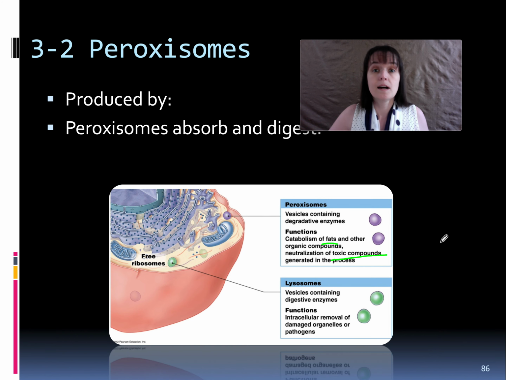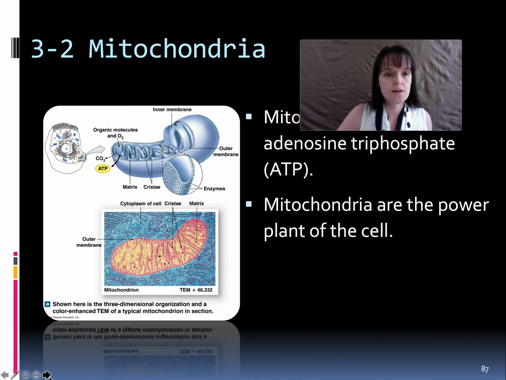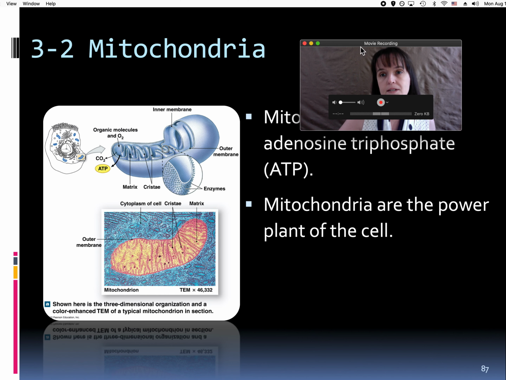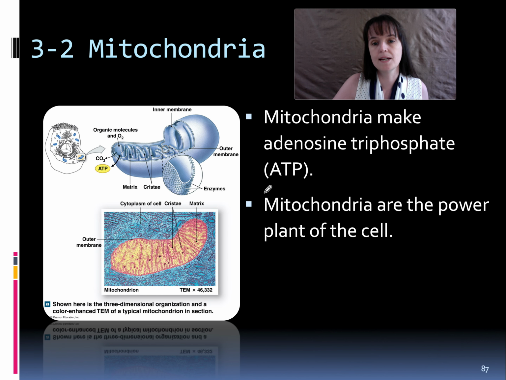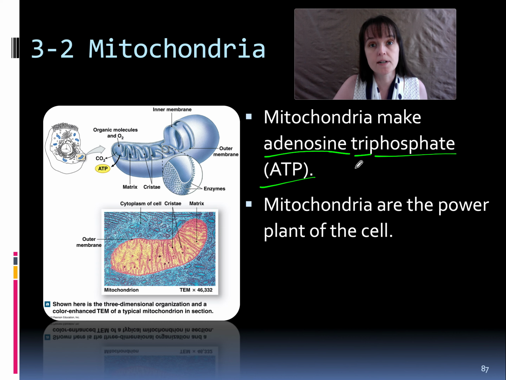All right, mitochondria. Mitochondria are the powerhouse of the cell because they make ATP. We talked about ATP, adenosine triphosphate, in the chemistry chapter. When you phosphorylate the third phosphate on, it makes the highest energy bond. And when you snap that third phosphate off, then it releases a type of energy that your cells can use. So it is a high energy compound.